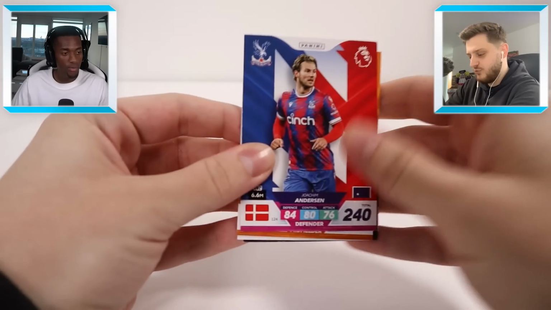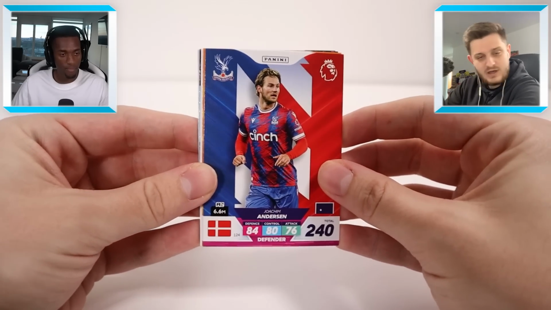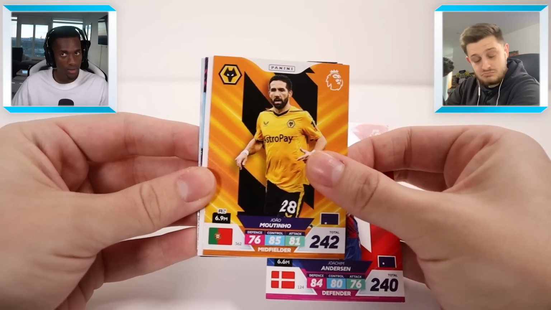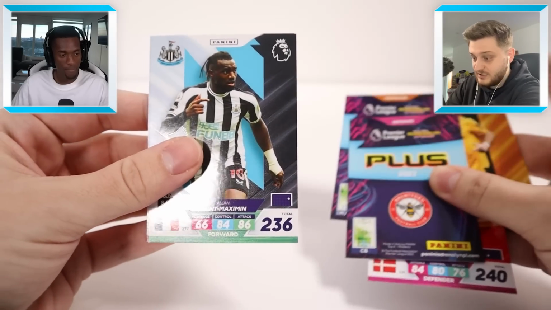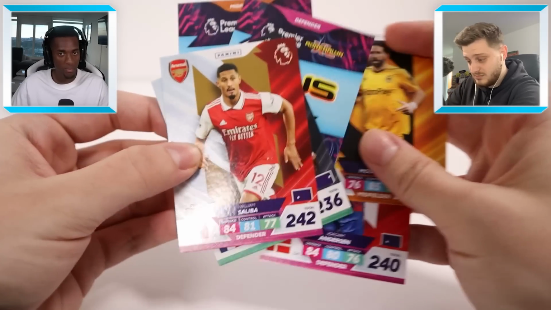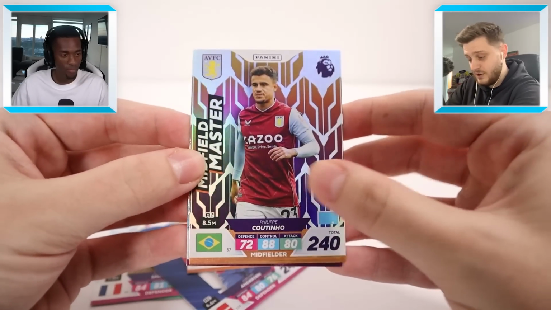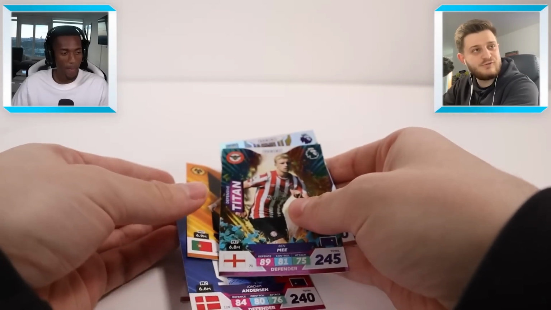And we're starting off with a Joachim Andersen for Crystal Palace. So one of your defensive bodies there. Yeah. Jean Moutinho. Not bad. Got some special cards here. Saint-Maximin, that's not too bad. And Saliba. So we've got those as the base cards. And the inserts, Coutinho or Ben Mee. So quite a few defenders in there.